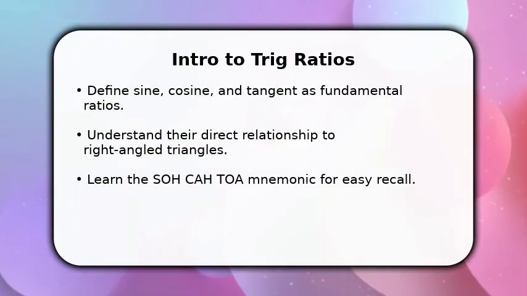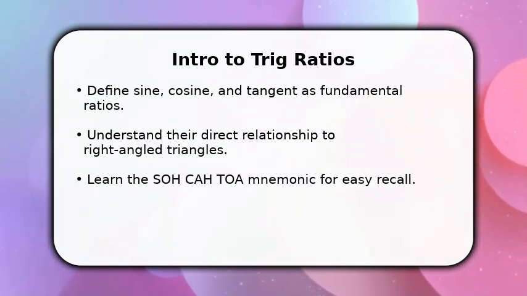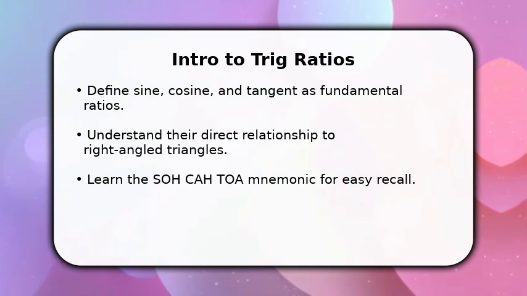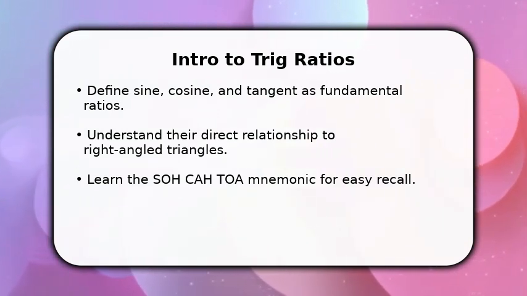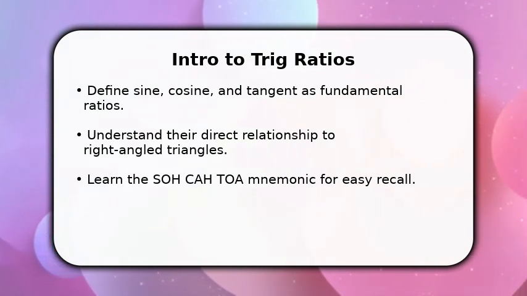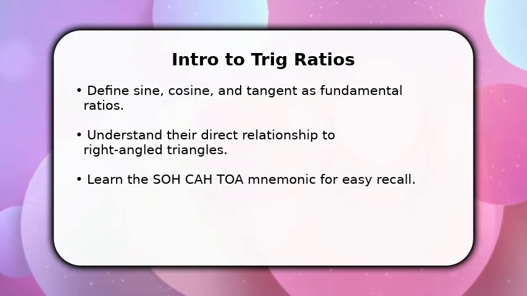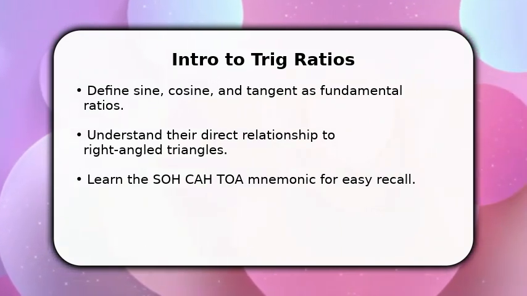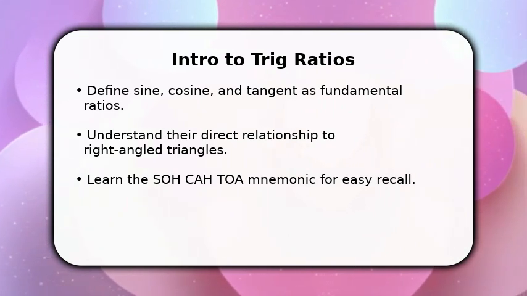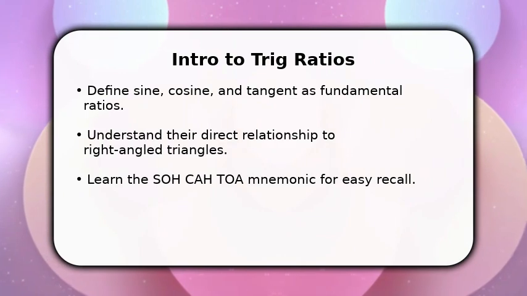In this video, I will explain trigonometric ratios. We'll dive into the fundamental concepts of sine, cosine, and tangent, showing how they relate to the sides of a right-angled triangle. Understanding these ratios is crucial for solving many geometry and physics problems. We'll also introduce the helpful SOH, CAH, TOA mnemonic to make learning easier. Get ready to unlock a powerful tool in mathematics.